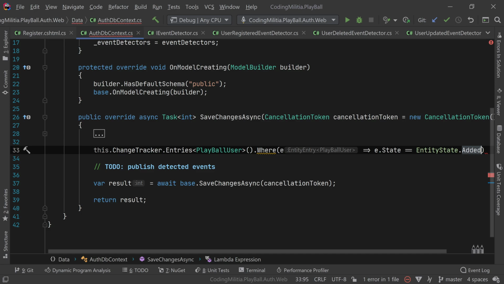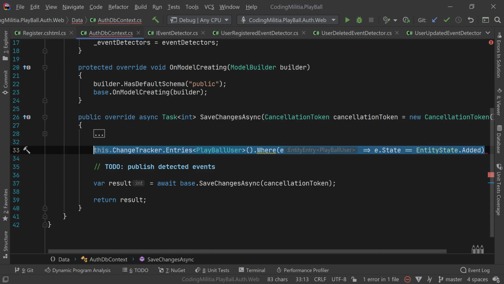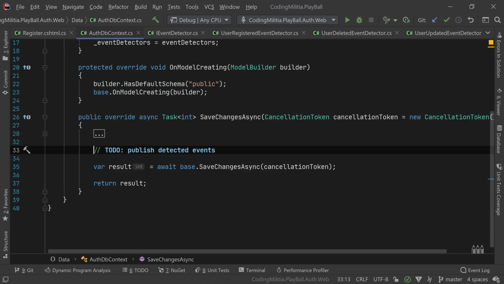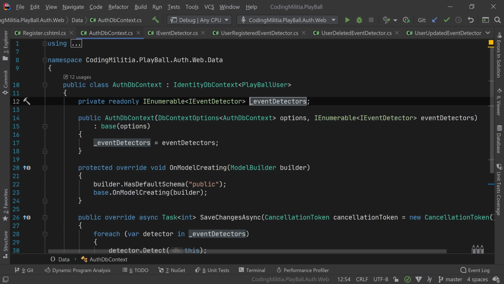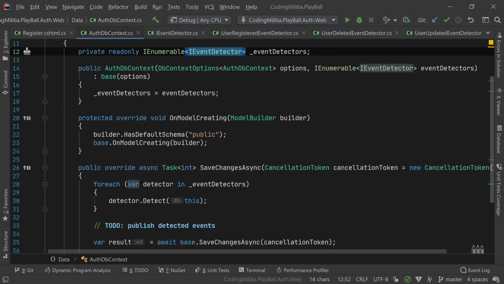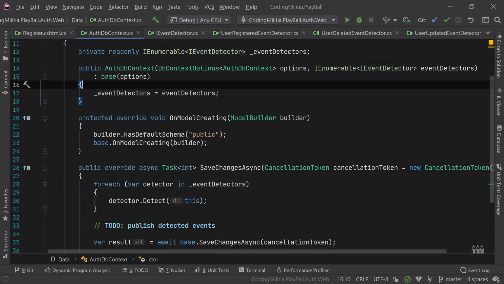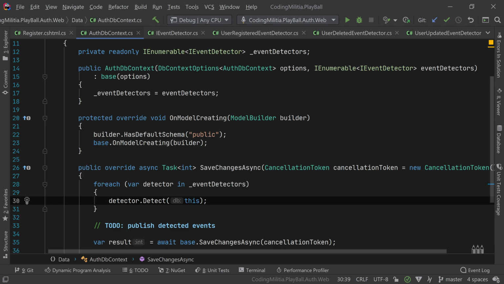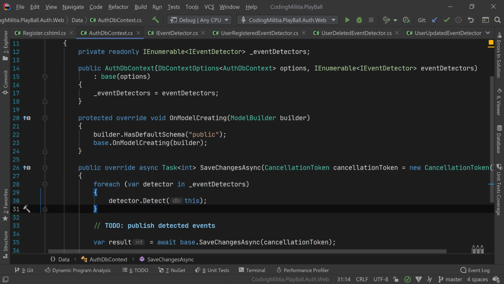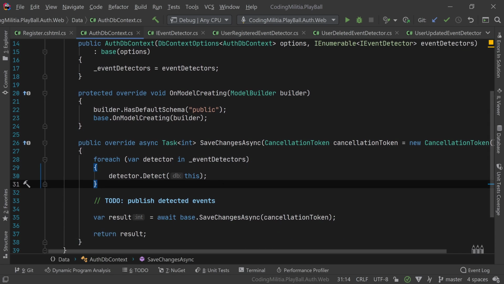Instead of doing everything over here in the SaveChanges and having a big SaveChanges with a ton of logic for all the events that we might need, instead of this, what I thought about would be a nice approach would be, and this is where it comes from, I invented some interface named IEventDetector that gets injected in the DbContext, and over here each IEventDetector can be implemented, for instance, for detecting one for each kind of event, which seems like an interesting approach. And in this case, that's why we inject an enumerable, because we might have multiple detectors. And just do this. The part for actually creating the events will be in the next episode. In this one, we are just inferring them, as the title suggests.